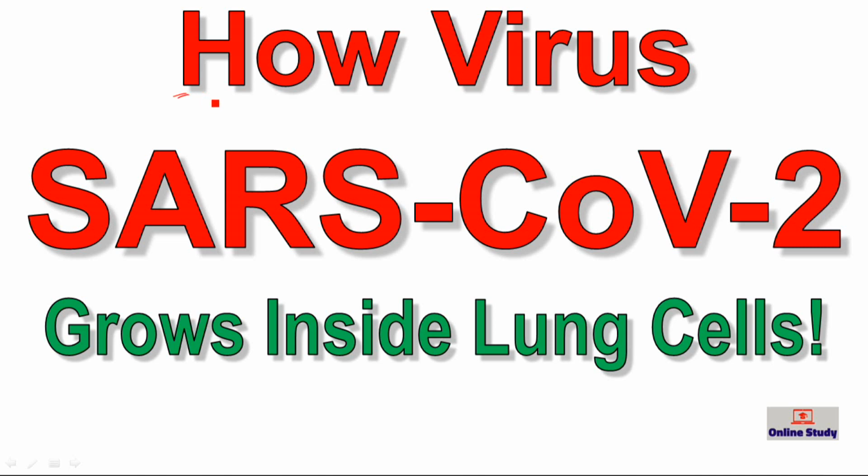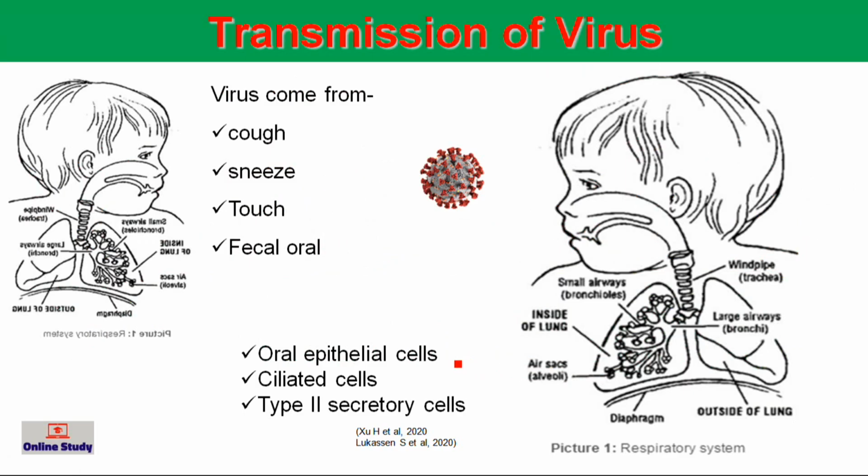Hello friends and viewers. Today in this video I am going to talk about how coronavirus, or the SARS-CoV-2 virus, infects the human lung cell and how this virus replicates inside the lung cell. Due to the pandemic nature of this virus, it is spreading all over the world. So it is very good to know how this virus grows inside our lung cell.